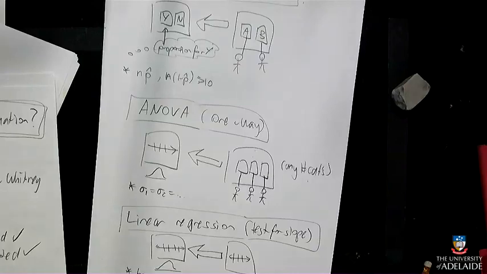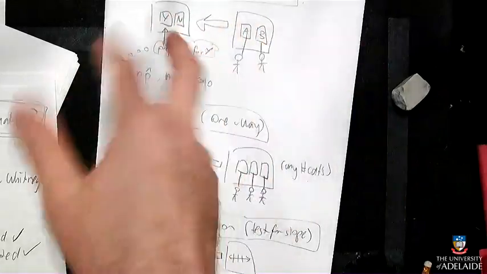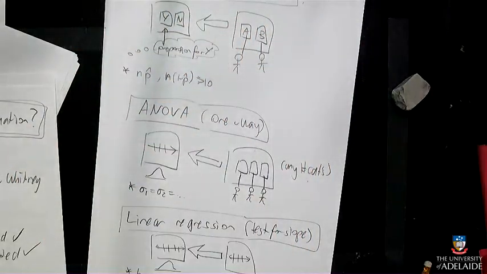There is a handout in the Maths Learning Centre within the minute, but I wrote that before I switched the order of these, so they're all the other way, the arrow's pointing the other way. But it was a few years before I realised I should probably do it in the same order that R does it. And also it's the same order that you tend to write the regression equation, like Y equals.